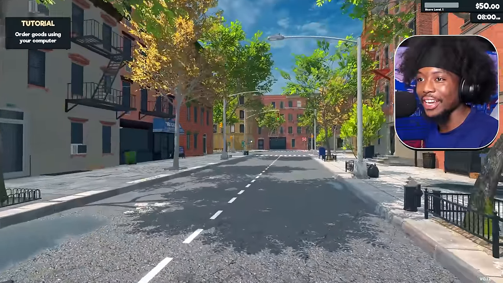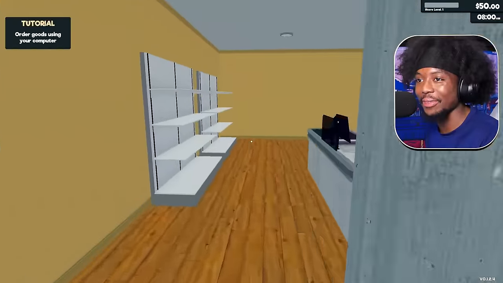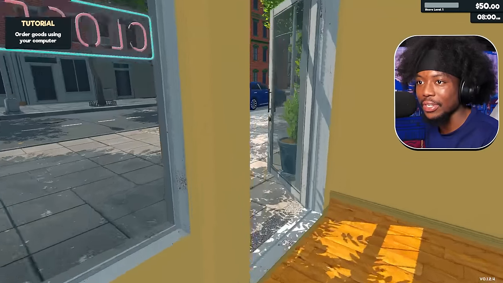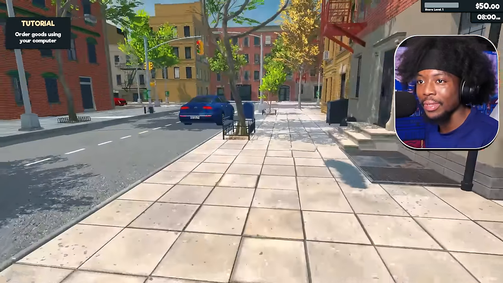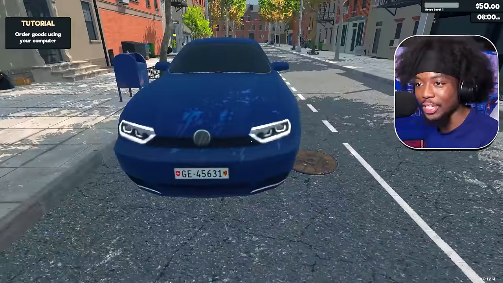These graphics are kind of cool, man. I mean, it ain't groundbreaking, but it's still kind of fire, bro. So we had our entrepreneur bag. That's what I'm talking about. That's the register. Yo, what you whipping? Bro, stop by my store. We're about to open up soon. I just want to let you know.